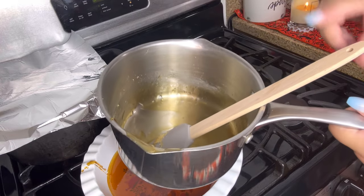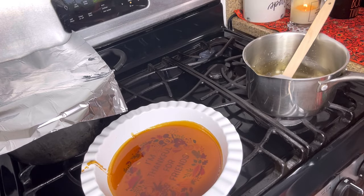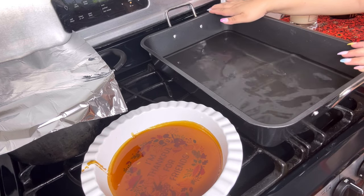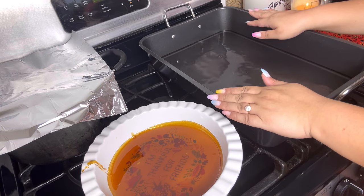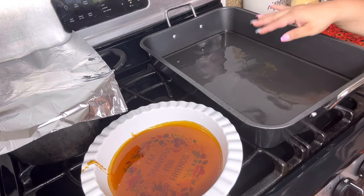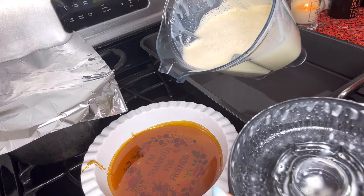What I like to do is pour water into the caramel pot and then boil it again to melt all the caramel off, because it gets stuck. So I'm going to pour some water in there and boil it to remove all the caramel. I have here a turkey baking pan with about a half inch to three-quarter inch of water — and what do you call this step... I'll write it here when I remember. But you need to bake the flan in here.